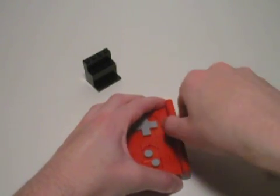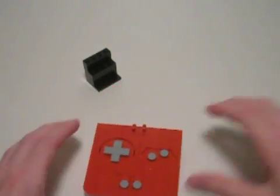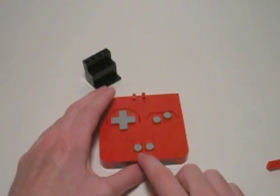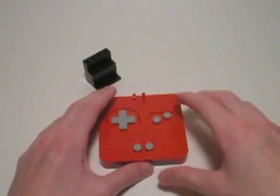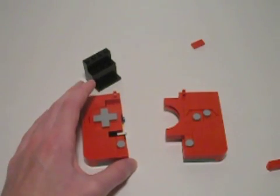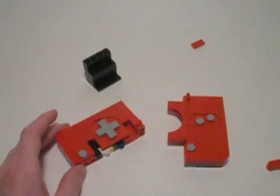Now I just need to remove that. Okay. Glad I didn't hit the camera there. And now there is one piece that isn't held in at all, and it's this little 1x2 tile right here. And so it just kind of falls out. But that's okay, because odds are you won't really be holding it upside down much.